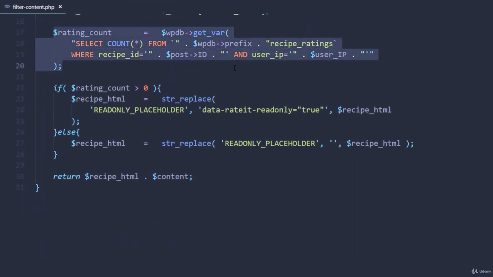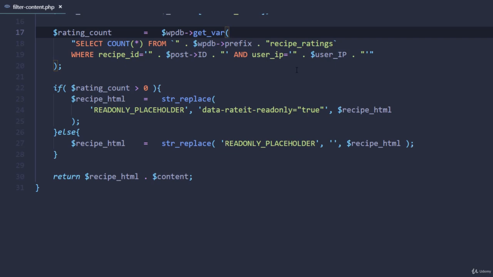I'm going to add some line breaks before and after this query so that you can see it more clearly. Just like any other query, it's important to sanitize any data we add to it. We should always take the steps necessary to secure our plugins and themes. WordPress has a method for securing queries by providing the prepare method. This method works similarly to PHP PDO's prepare statements. They aren't hard to understand or use.